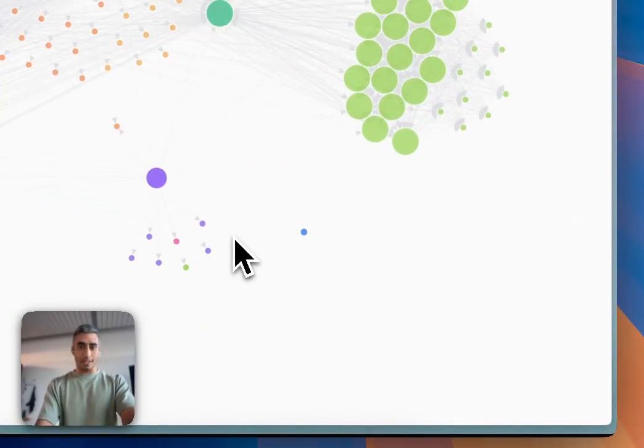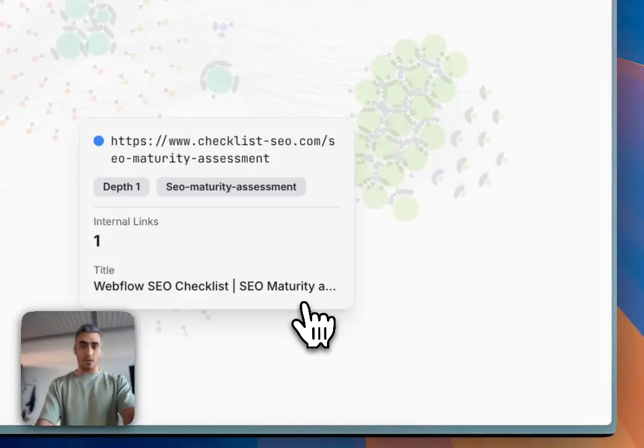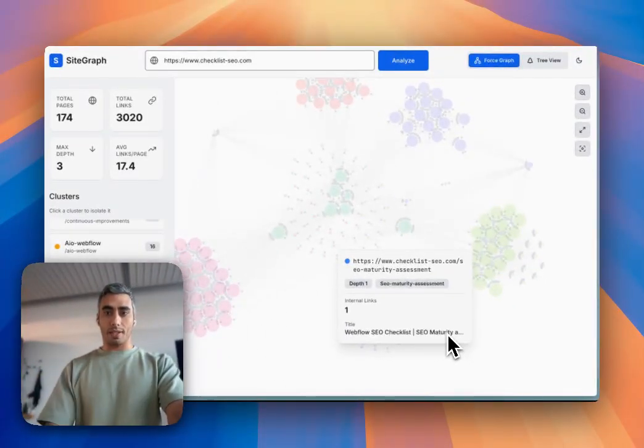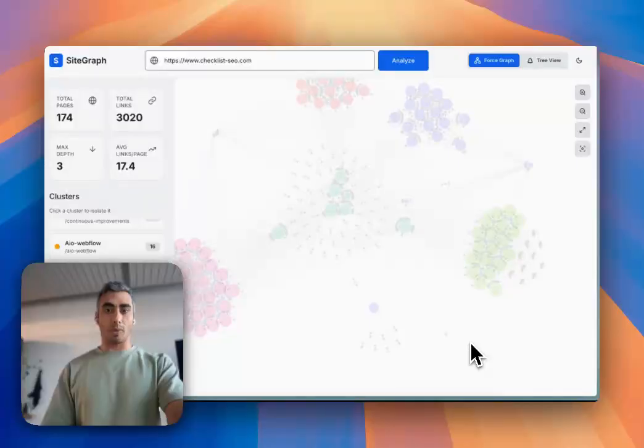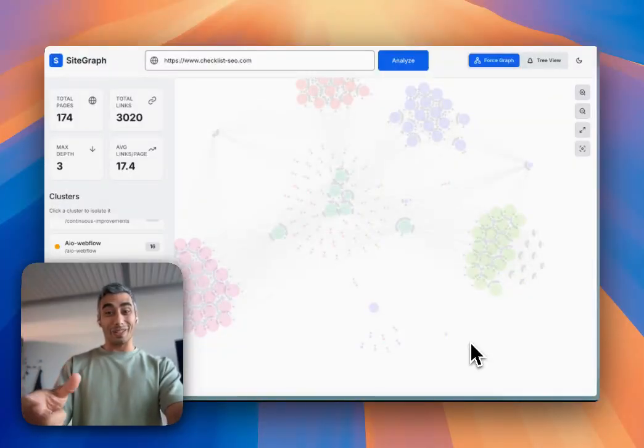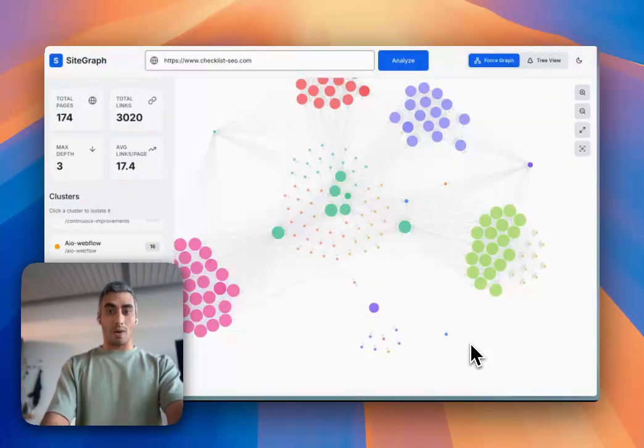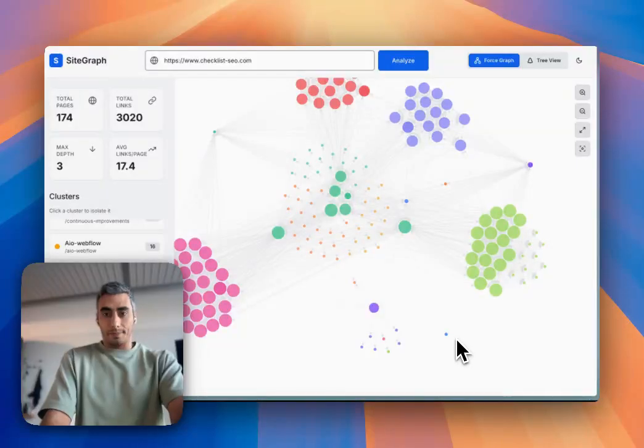What I can also see is that there are some pages that have no links at all. If I'm here, you can see this is a page which is almost on the highest level of my website, and it has no links, no inbound, no outbound. This is a problem. It's an orphan page, and it's probably not even crawled by Google because it doesn't even know that it's there. So if I want to have this page indexed, I will have to add some internal inbound and external links to this page. Otherwise, Google will never know it's there.